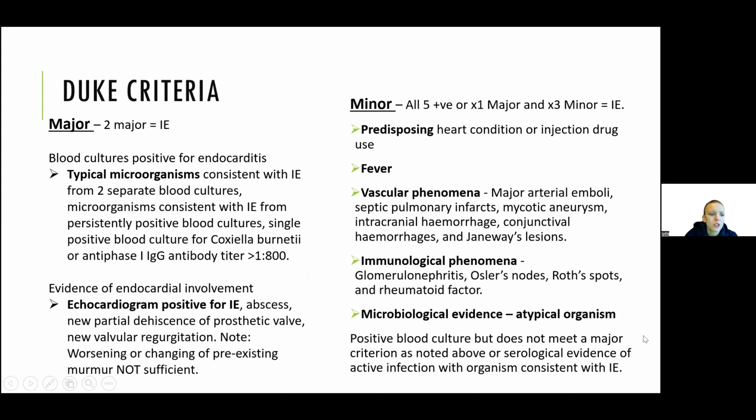It's worth giving a nod to the Duke criteria. It is still used. I use it sometimes, not mainly as a guide. I think it's quite useful as a prompt, particularly when you're trying to think about what kind of tests you want to do and thinking about other complications. It's worth bearing in mind that the Duke criteria was developed for quite large cohorts. So like with most scoring systems, it doesn't always apply very well to individual patients, but it's quite handy to have as a prompt to help guide you when you're making referrals and things.